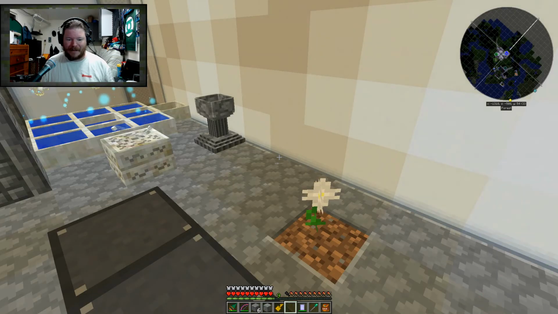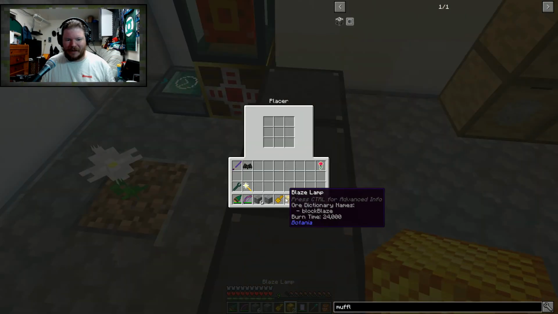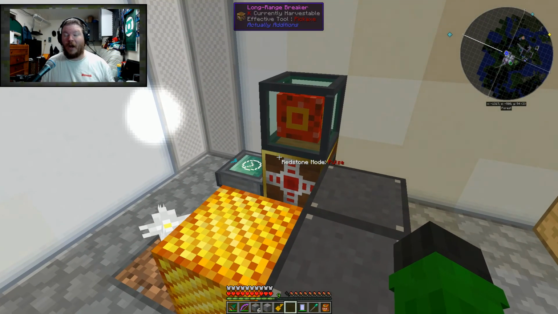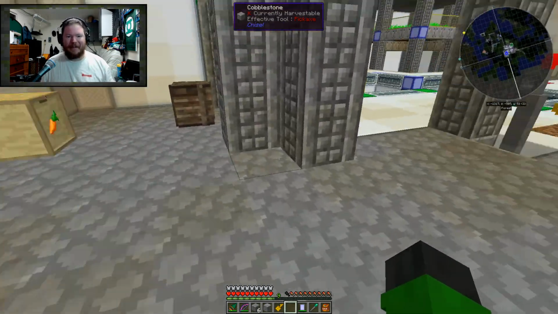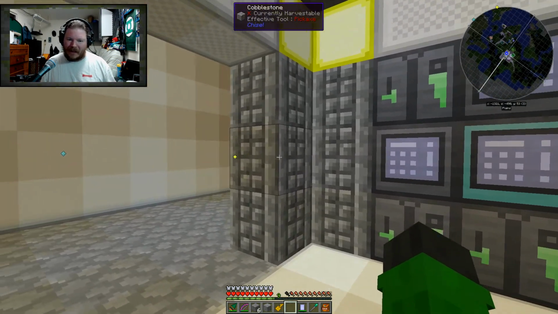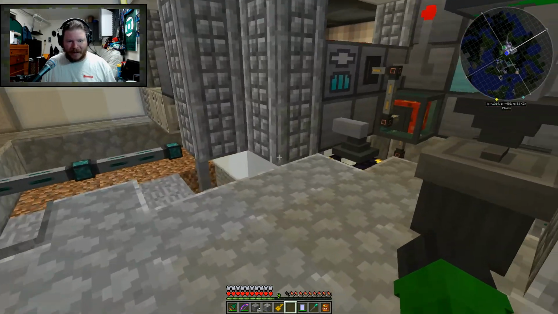However, I did solve one of my problems by using blaze lamps. Oops, did that take it? Yeah. In the long range breaker, it can actually break the blocks. I'm so happy, because let me tell you guys, obsidian is a pain in the butt. But anyways, I did want to show a couple of changes. I've dug out a lot of places here.